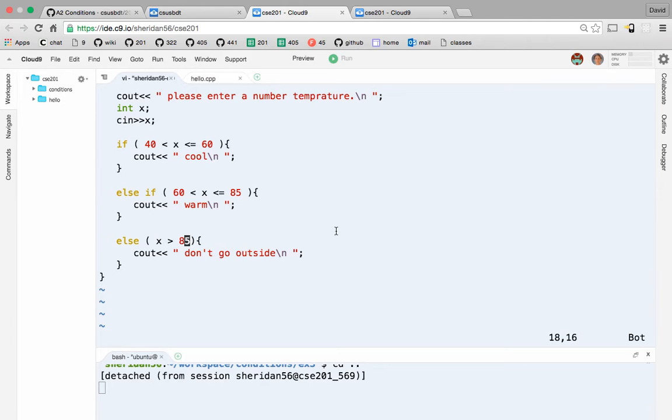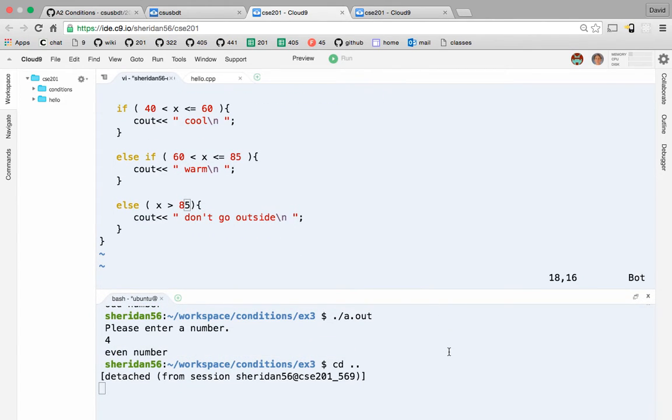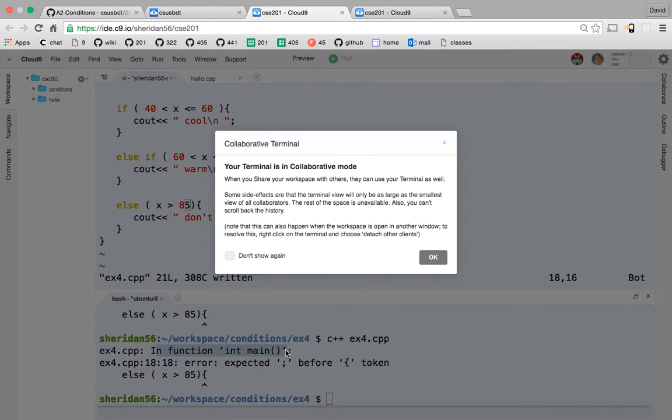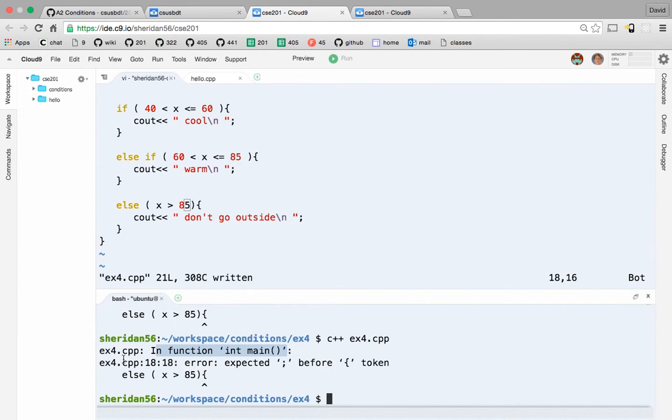Yeah, right. Does it work now? No, I compiled it twice and it didn't want to run it. Let's take a look. Why don't you compile it again, and we'll take a look at the result here. All right, let's read it. So, in function int main. It's saying there's some side effects there. It's not perfect, this program.